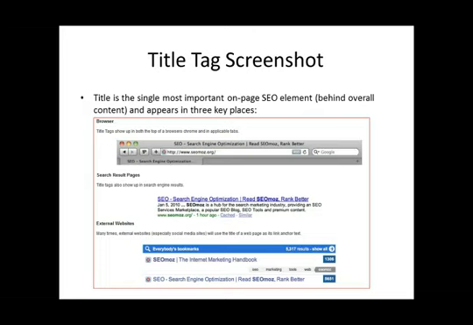The third place where the title of any individual URL is shown is on external websites. For example, all these social bookmarking websites that we have come across, for example Digg, Delicious. When we submit information about an individual URL for a website, they automatically pick up the title of the page and show it on their website. For example, if someone bookmarked the homepage of SEO Moz, this is how the title looks.